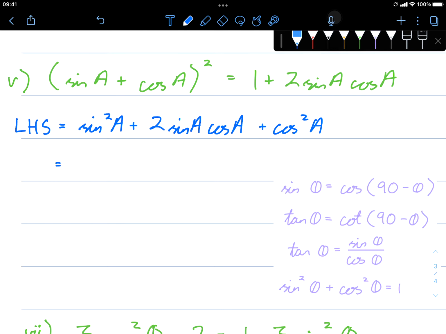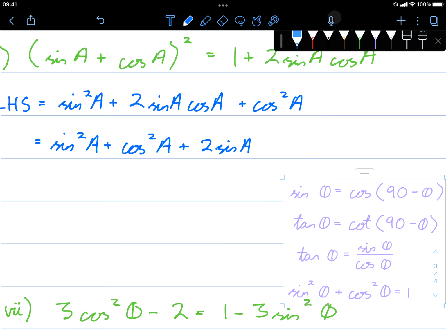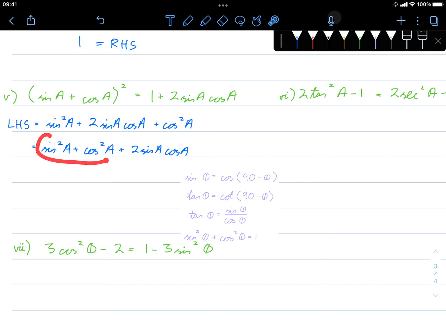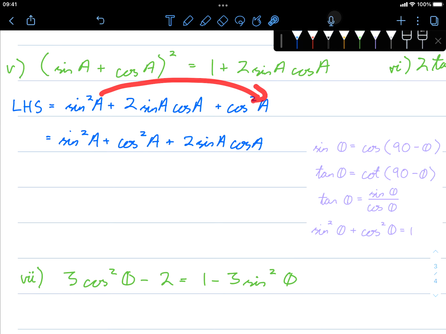From here, I hope you can see we can bring these two together. You don't have to actually write this down like so, but I'm bringing them together just to really emphasize the next step that we're about to do. Whoops, move this out of the way. And as you can see from here, these two make the Pythagorean identity. So of course you could have just circled them or something to indicate that they're going to become 1.